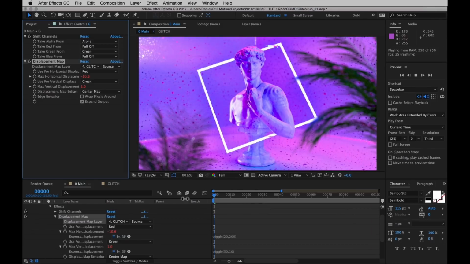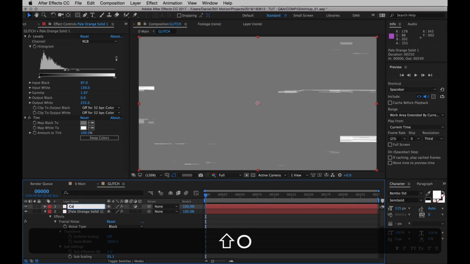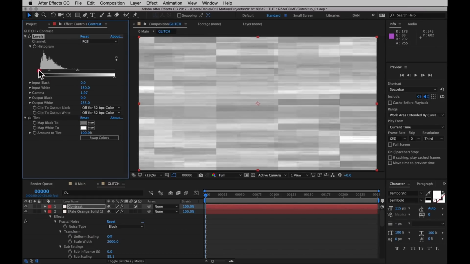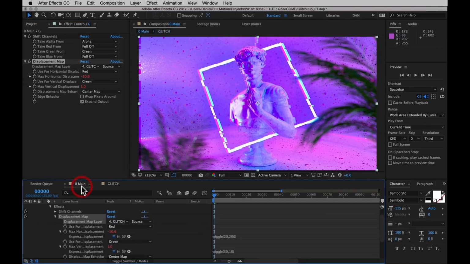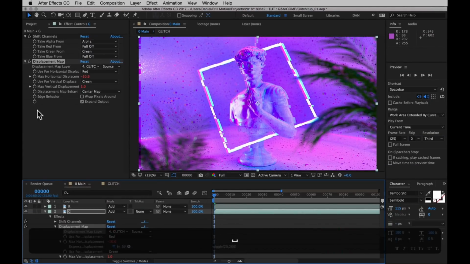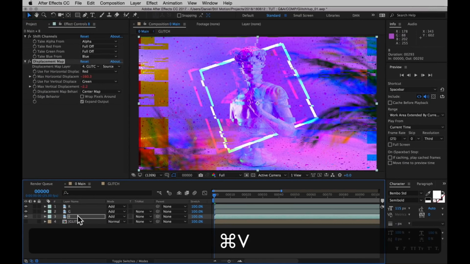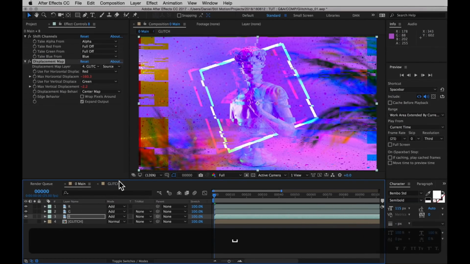Now, if you want to control this and get either more or less glitching, all you need to do is change the top layer where you did the contrast and tweak the levels. You can animate the levels if you want to do a glitchy transition. Now I'm going to make something which has mostly only glitch, and that's going to look something like this. Of course, you can also add this displacement map to the other layers of Dave if you want really intense glitch. And they're all going to wiggle at different speeds, so it's going to be quite an intense look.